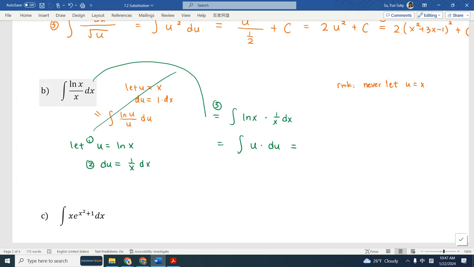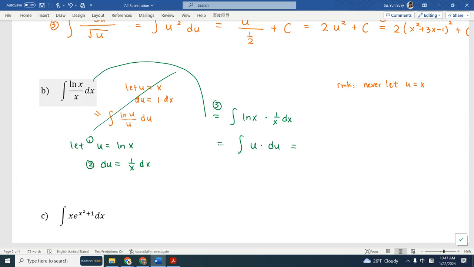See? We get an easier integral. It's one of the 3 types. Again, what are those 3 types? Power function, exponential function, or 1 over x. Only those 3 types. If you don't see those 3 types, something is wrong. Then go back and check the work. Maybe your u is wrong. Maybe your du.